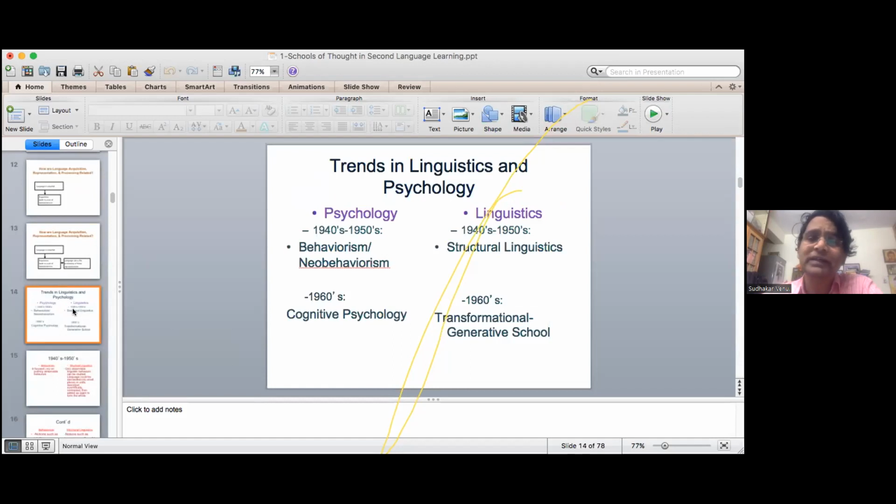I will go back a little bit to linguistics and psychology history, just to refresh our minds. Friends, you might have read that between the 1940s and 50s, and even to a certain extent after the 1950s, psychology was dominated by behaviorism. We have Pavlov, Skinner. You might have studied all these things in your language studies. That was the dominating paradigm during the 1940s and 50s. I will come to the point of what behaviorism is and how it is related to language learning and teaching.